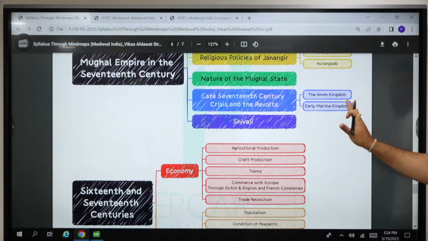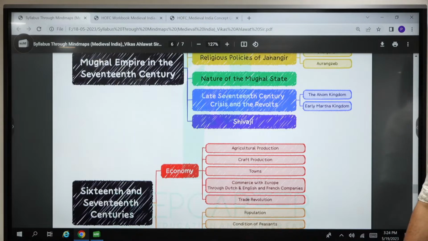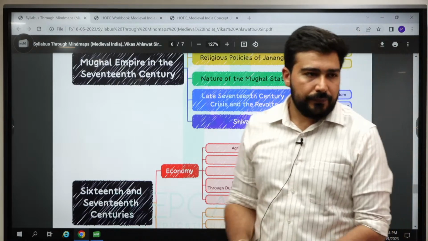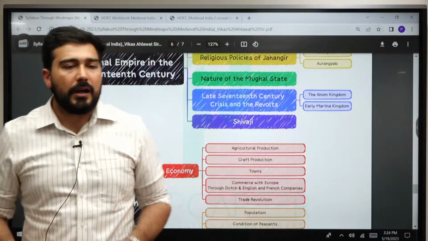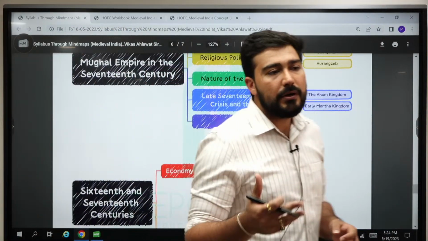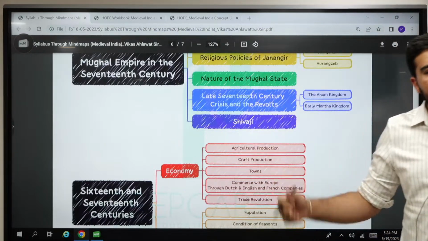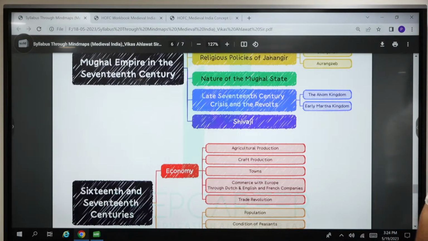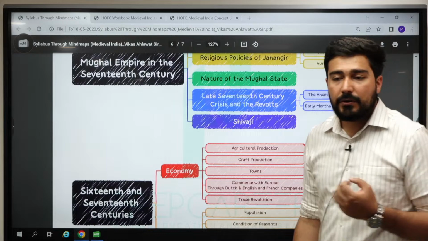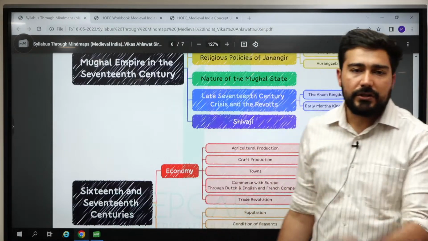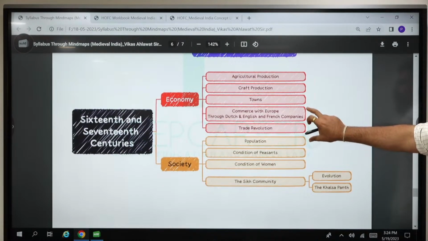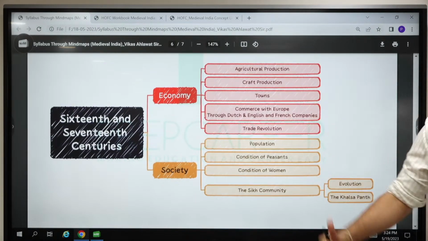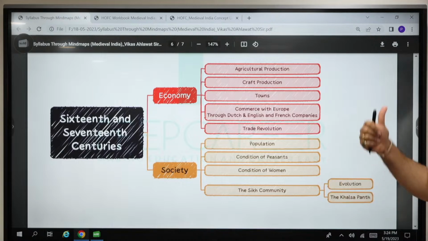We also see the rise of the Maratha kingdom under Chhatrapati Shivaji. His early career was all about fighting and struggle, and by 1674 he was able to create a kingdom for himself. He was also a terrific empire maker. He was able to create the building blocks of the initial administration. Then along with this, we also try to understand what level of agrarian production there was, crafts, towns.